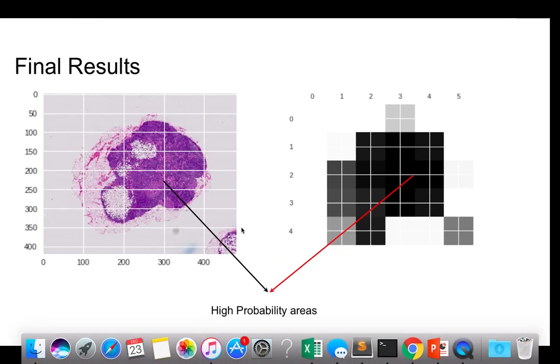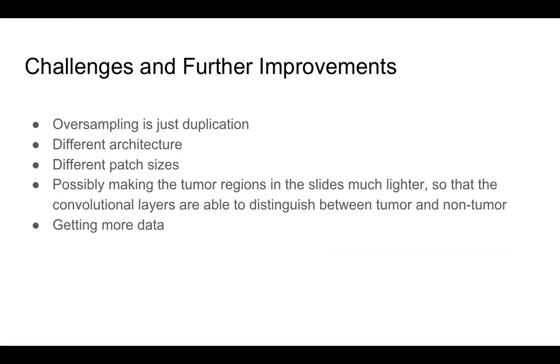Lastly, I want to talk about the challenges with the approach that I took and further improvements. Firstly, the oversampling technique does make the dataset balanced, but still doesn't help the model learn much to distinguish between the two classes because the samples are simply duplicated. One could perhaps use SMOTE or image augmentation for better results. Probably using a different architecture like VGG with a different choice of optimizer could yield better results.